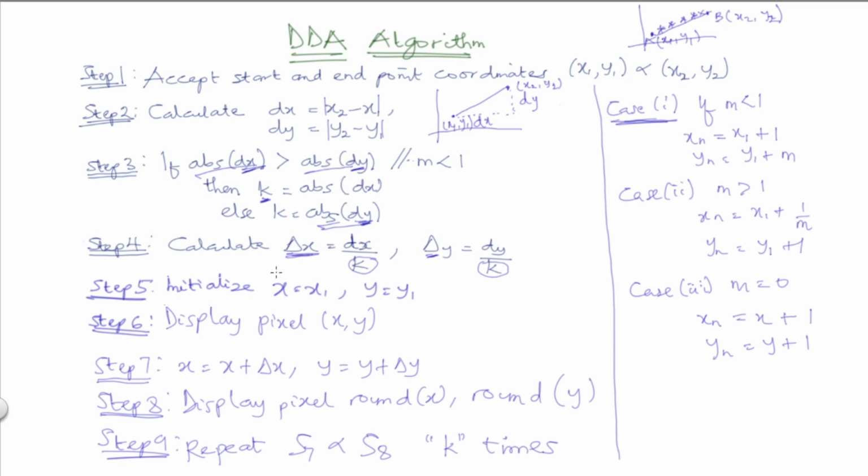Now moving on to the next step, which is step 5. We then initialize the value of the new floating coordinates, which is maybe the first one. We initialize the value of this one. This is the new coordinate for x. So the x value, which is the starting point, is now going to be the new floating point x coordinate, which is x1, and that of y will also be equal to this one.